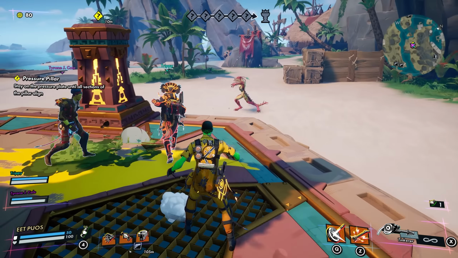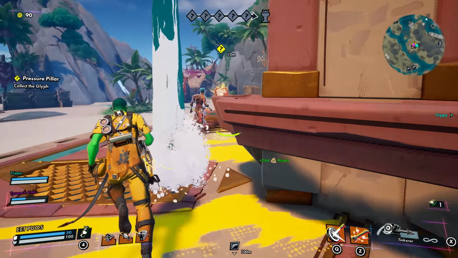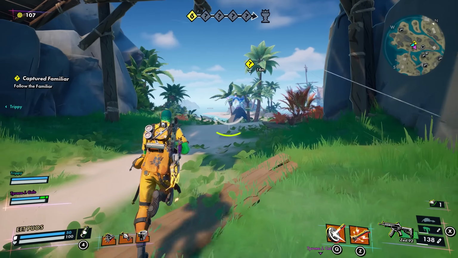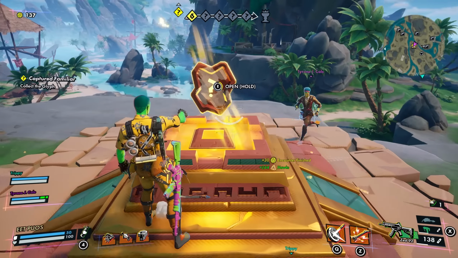I'm not sure if it's working. Stay on the pressure plate until all sections. Oh, we did it. Oh, wait, yeah, there we go. We got it. I mean, I got the glyph. Beautiful. Oh, you gotta follow this fish. It has the next glyph. It's right here. Fast as possible. Oh, we just get it.